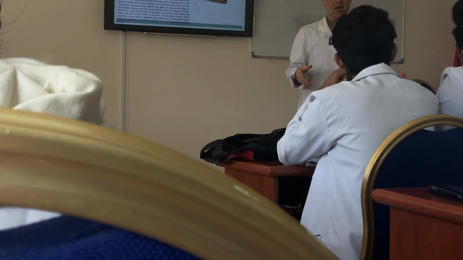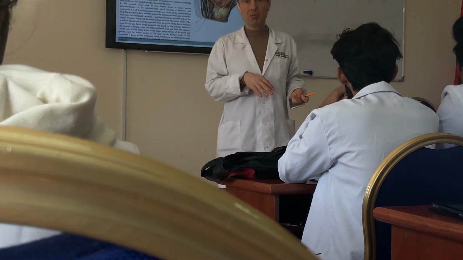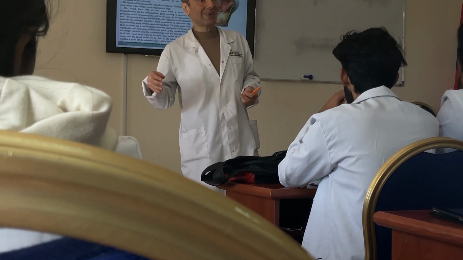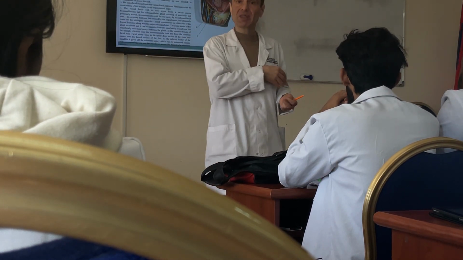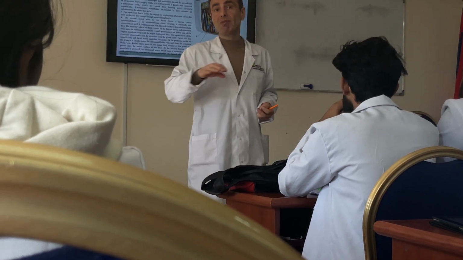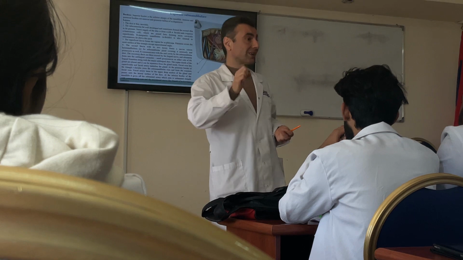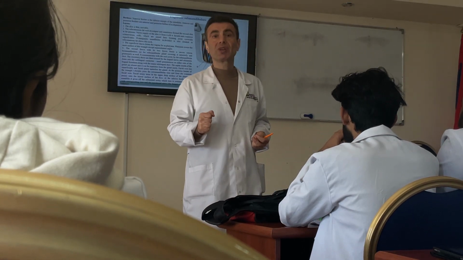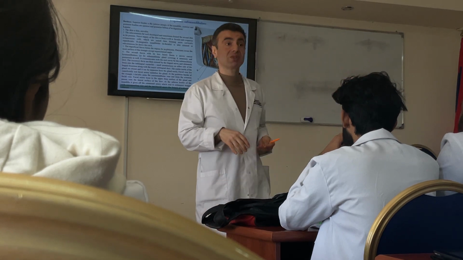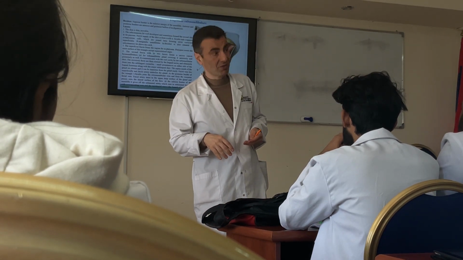Layers of the triangle. The skin is absolutely the same as in the previous region. Again, very movable, again, not elastic, again, covered by hairs in males, again, contains sweat and sebaceous glands. The same for the subcutaneous fatty tissue. It is a greatly developed layer, so here we can have an accumulation of fat. Again, we have the same arcus cervicalis superficialis.